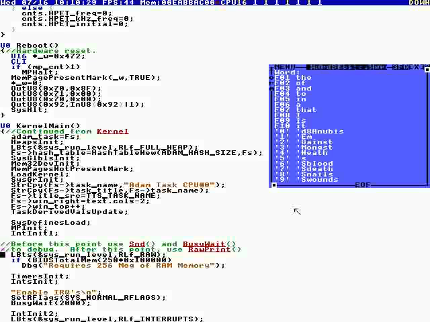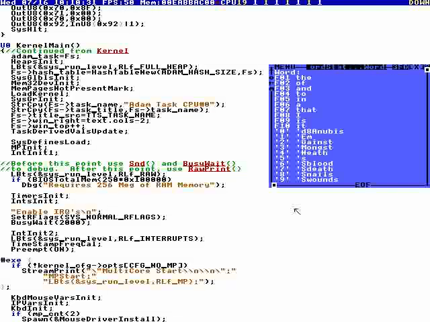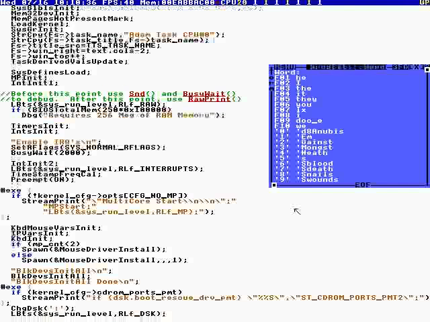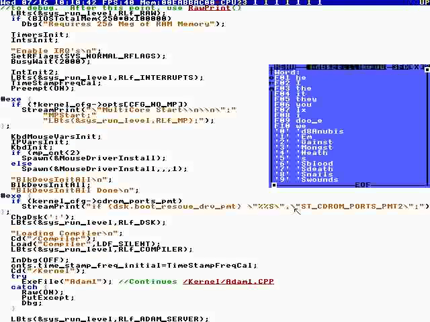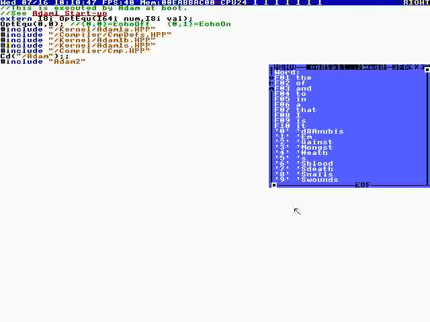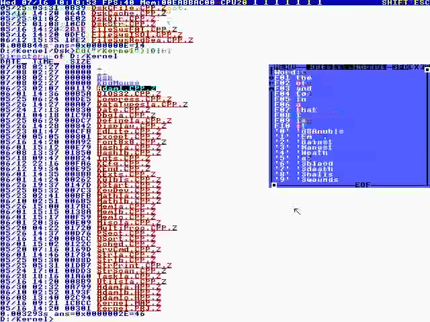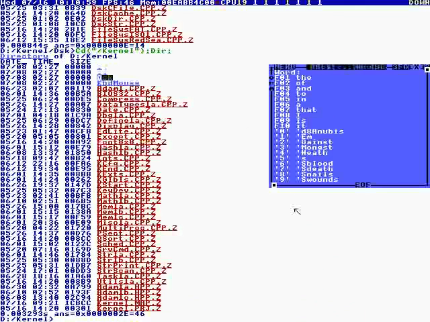So we initialize the rest of the heap. We set up the timers, the interrupts, calibrate the time, set up the keyboard, mouse, initialize block devices. Then we load the compiler, and then we start compiling Atom 1. This is like autoexec.bat. So we compile my header files that declare all my headers for the kernel, and these are where the header files are.